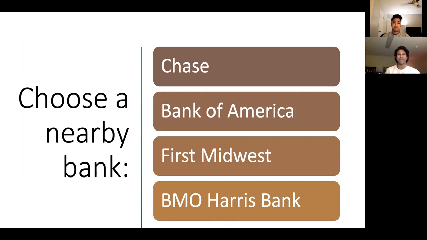So when looking at a bank account, there are a multitude of different bank accounts that you can choose from within the United States of America. As an international student, we kind of urge you to choose a bank account that is nearby. That is something that's very accessible to you. Now, you might find a multitude of different banks, but you need to keep in mind the ones that have multiple branches in different areas in case you need to access it whenever you require.